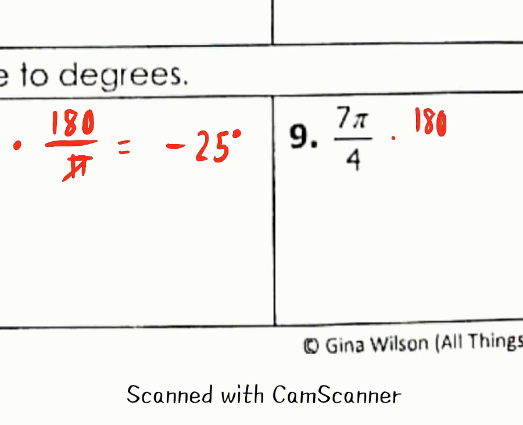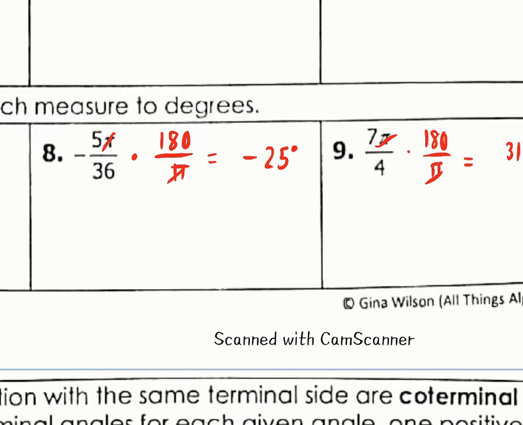And we'll do this last one real quick too. Times 180 over pi. The pi's cancel. So it's 7 over 4 times 180. So 315 degrees. So, y'all feel like you can easily change from degree to radian, radian to degree? You understand why. It's the difference between talking about the degree, the way you move around a coordinate plane, and the radian, the way you move around a unit circle. Okay? Same concept, just a little different figure.